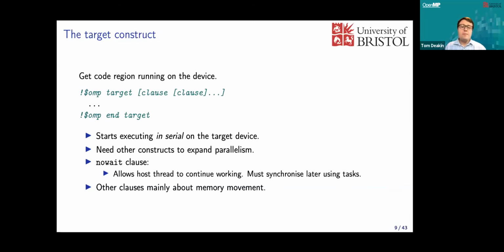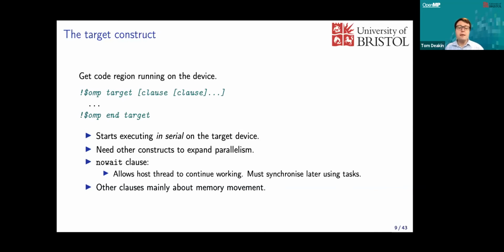We can allow the host to continue doing something else in the meantime. We can have this idea of an asynchronous offload of a target region. And for that, we would add the nowait clause to the target directive. So one of those clauses would be the word nowait. This means that the OpenMP runtime packages up that target routine as a task that can then be run as and when it feels like it, and the host can continue executing beyond the end target directive and do something else. For instance, it could do some halo exchange, or it could do some file IO, something like that.